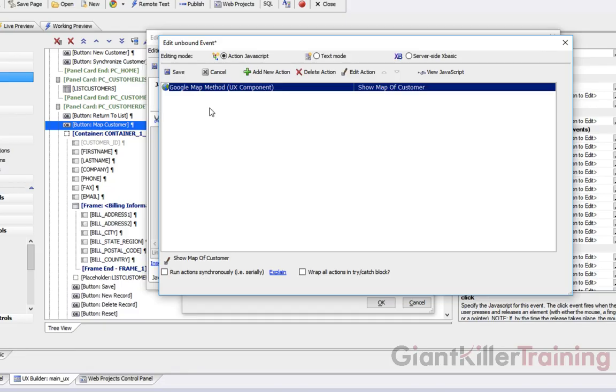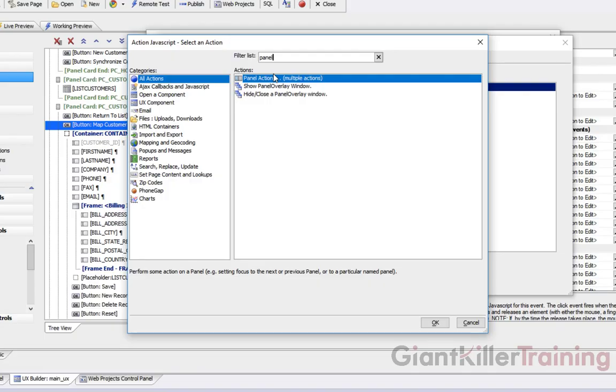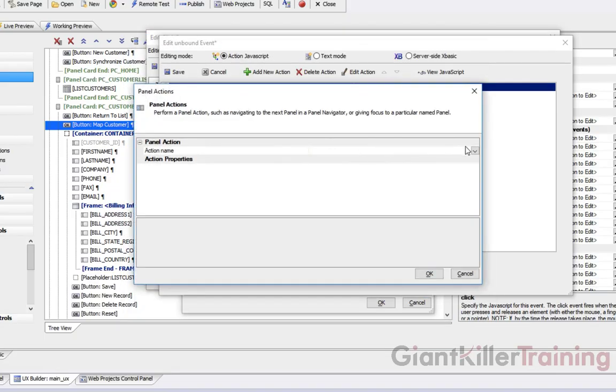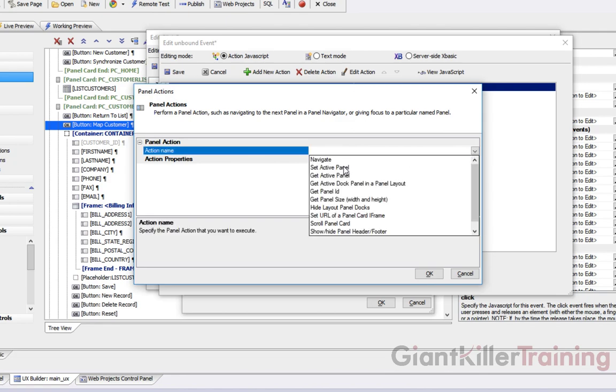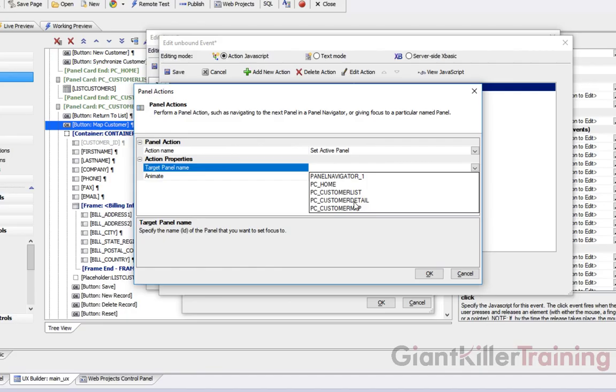And so what we can do is we can chain together multiple action JavaScripts to happen one after another. So click Add New Action. Let's type our familiar panel action. Select OK. Let's go ahead and select the action name to be Set Active Panel and the target panel to be Customer Map.